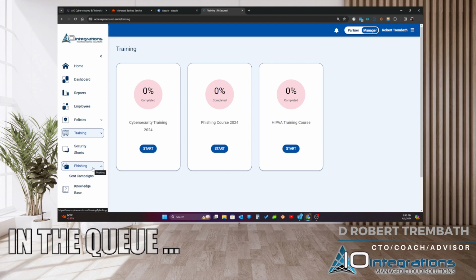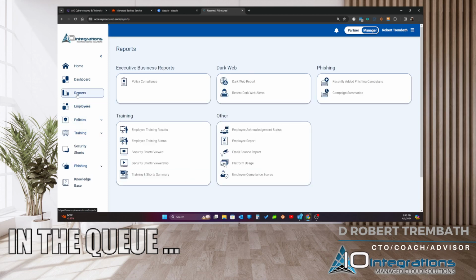Another thing that we're going to be doing is dark web monitoring. Very, very cool. You can put in your domain, and once you have your domain in and up to 5 email addresses, it will basically monitor that domain in the dark web and those email addresses and alert us anytime we have any activity on the dark web regarding your domain or the email addresses you've included. And that's going to be included in our new services.